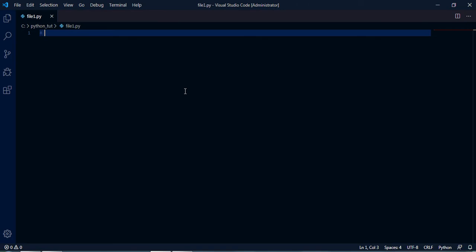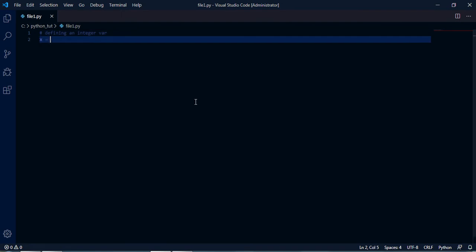So how to put comments? Putting comments in Python is very easy. Hash, only hash, and write your comment here. For example, defining an integer variable. It is a comment, it's not compiled, it is only a description to help other programmers know what this is. So x is 2.